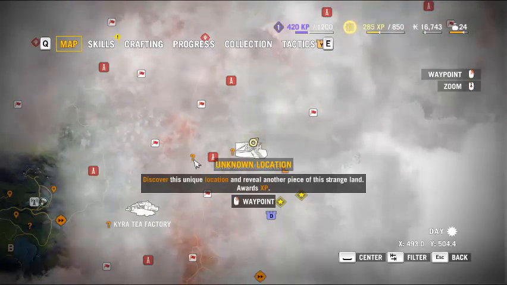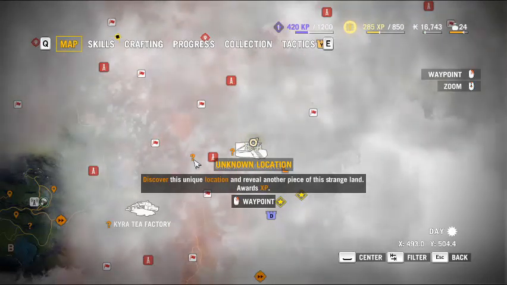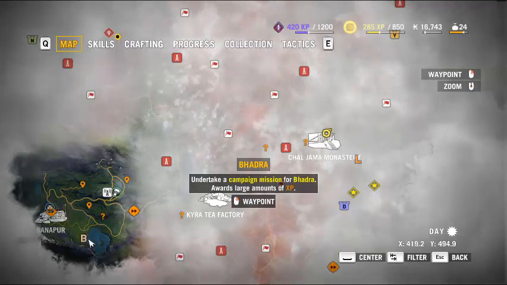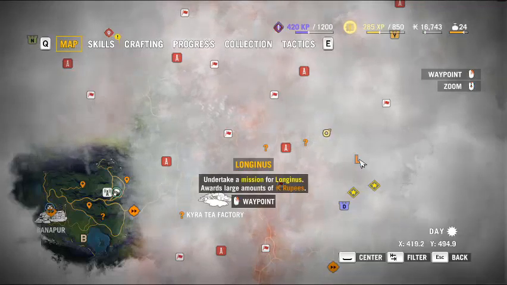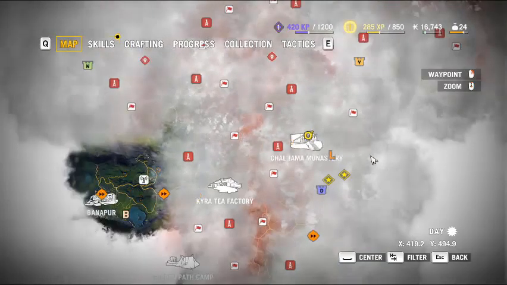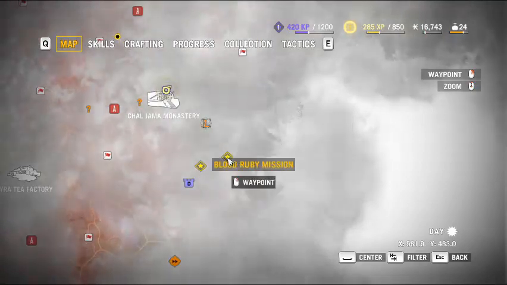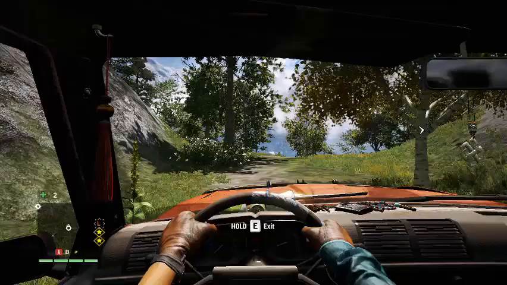Okay, what is this? Discover this unique location and reveal another piece of this strange land. Words XP. Okay, what is this? Badra. Undertake a campaign mission for Badra. Okay. Undertake mission for Longinus, award large amounts of rupees. Okay, seeing that I'm pretty close to this. And what is this? Blood Ruby mission. Okay, let's go first for the L.